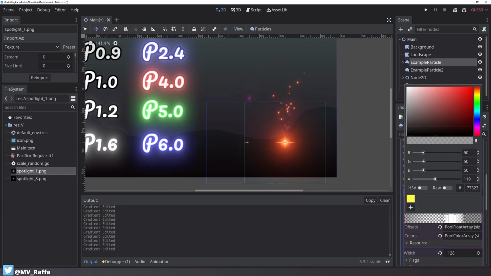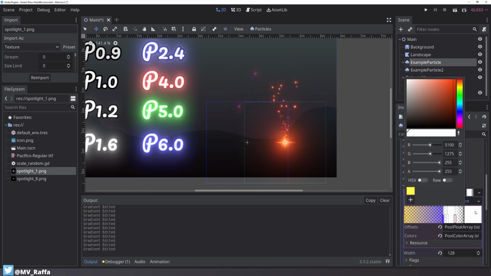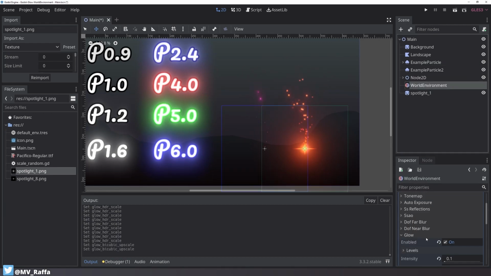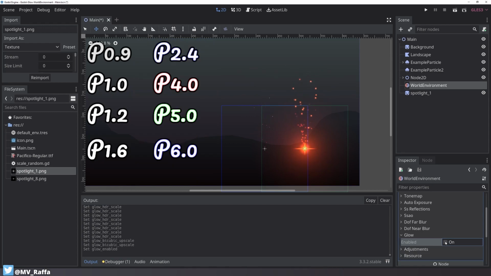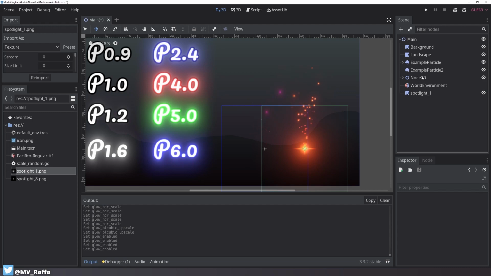Also, keep in mind that colors are multiplied, even HDR colors. So if you have a strong glow, like on this particle system, and we set up the color in the gradient as something maybe a bit complementary or at least very different from the original color, you can create some really interesting effects and get some nice color shifts. Let's have a quick look how it looks with and without the glow. And you can see, especially on the small particles, glow really improves the effect.